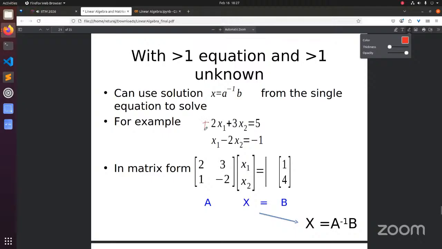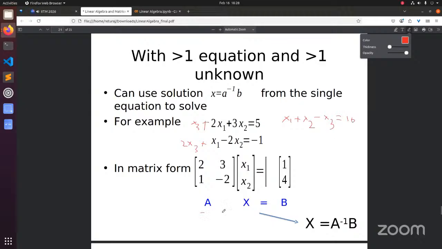So 2x1 plus 3x2 plus x3 is equal to 5, x1 minus x2 plus 2x3 is equal to minus 1, and then there is another equation that I will write, x1 plus x2 minus x3 is equal to, say, 10.